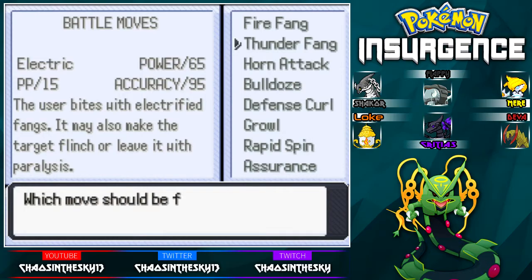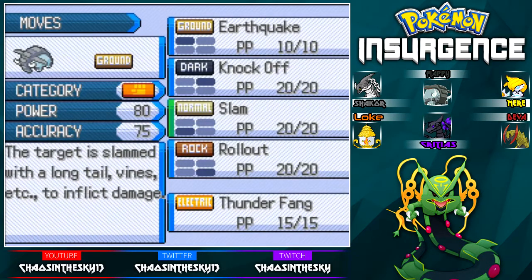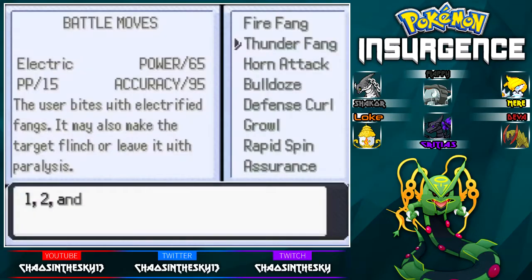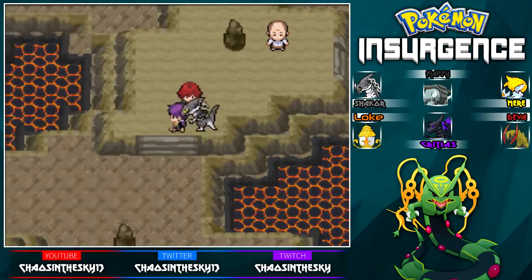Also lets us hit water types, even though I'd never want to stay in on a water type. Get rid of Rollout or Slam? Get rid of Rollout. Alright, I think those were the only two hard scales I have at the moment, so we can't do anything else for now.